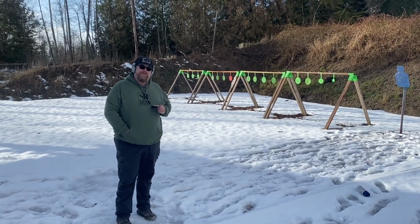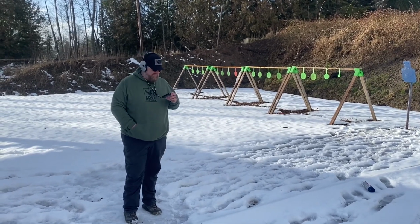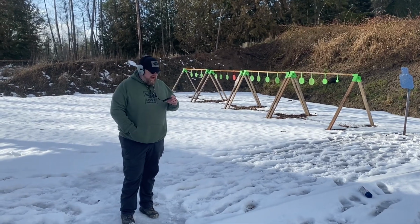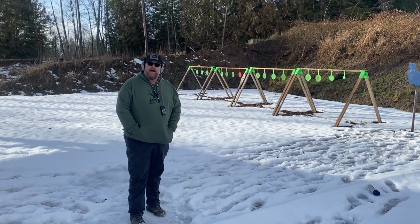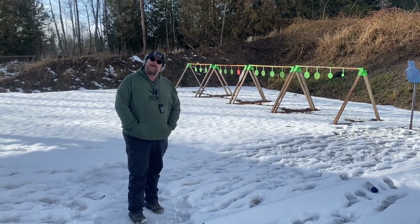Draw to first shot was a 158. My first shot was on target, almost a center punch in that circle. My next 2 shots, by the way, total time was a 233. My next 2 shots hit the berm. I'm not even sure where they went. I don't know really what happened there.